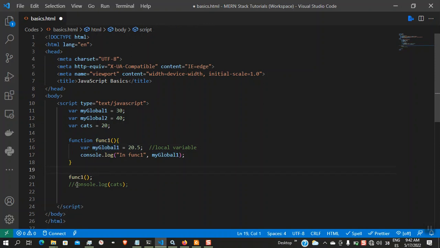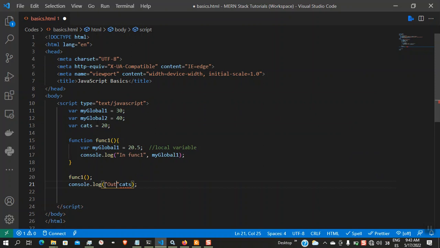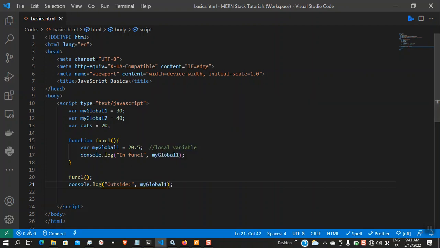For example, let's say console.log, let's say outside function, outside, let's see the value of this my global one. So let's see the value. So inside we have 20.5, outside we have 30.